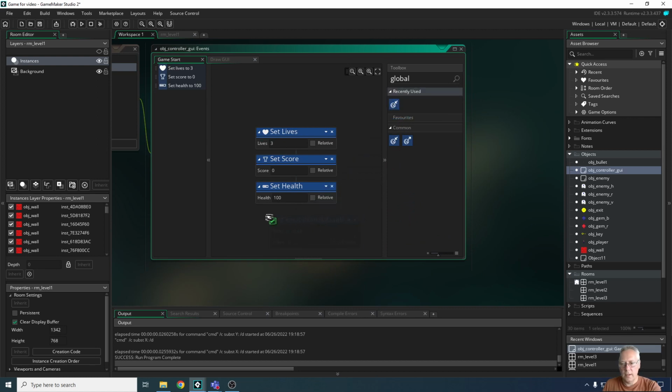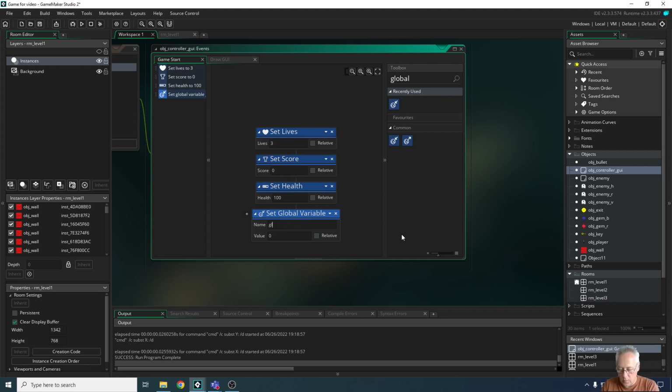If I click and drag it down, I can now set a variable that I can use to identify if I've got a key. So I'm going to call this variable key, or you can call it has key. Let's call it has key. But the important thing is, because it's a global variable, I have to type the word global in front of it.